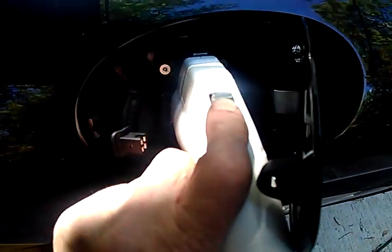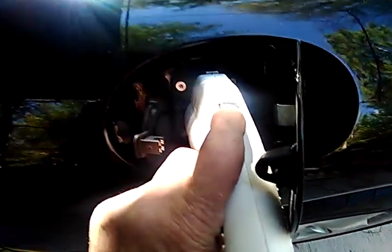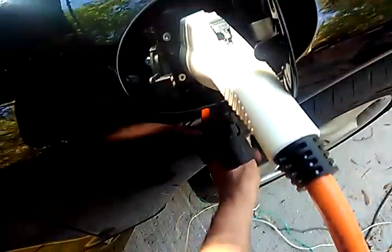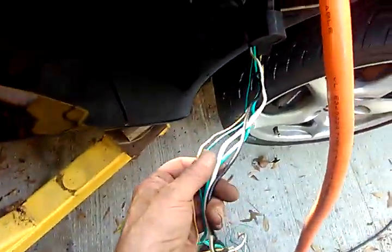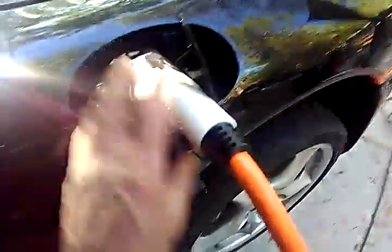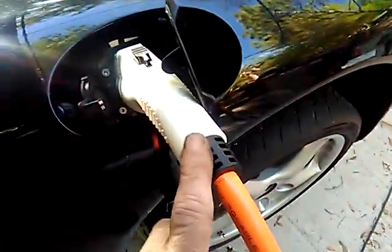When you plug it in, it's got a little button on the top that keeps the charger from coming on, or turns off the charger. When you hit that button like that, it automatically turns the charger off. Let the button up and the charger starts. Of course, you've got to have a charger that has all this kind of information. That's what all these wires are about. This information that's got to be transferred from the car to the charger, that's a whole other world there.